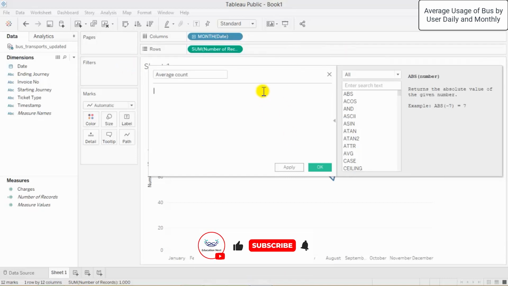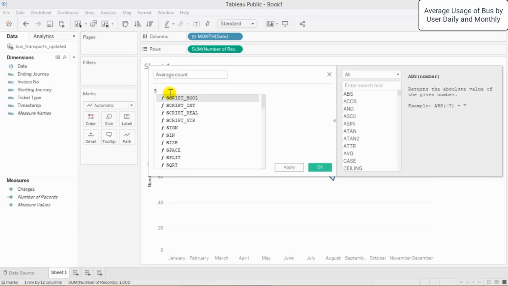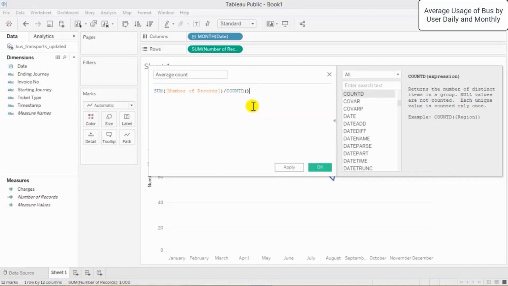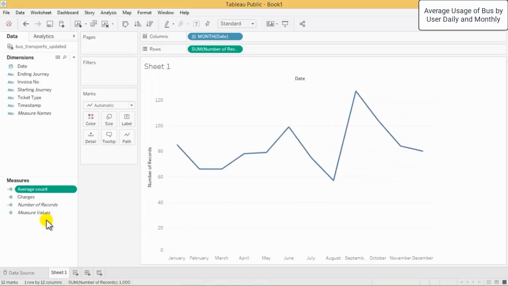Here we'll take the sum of number of records divided by the count distinct of number of records. So we now have a calculated item named average count. Will you be putting up this average count?